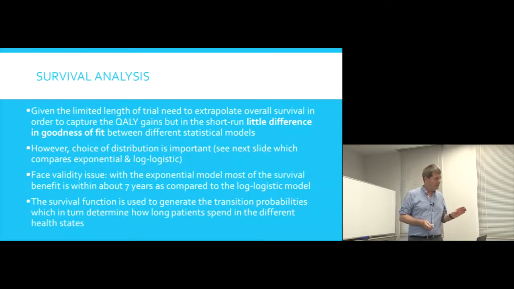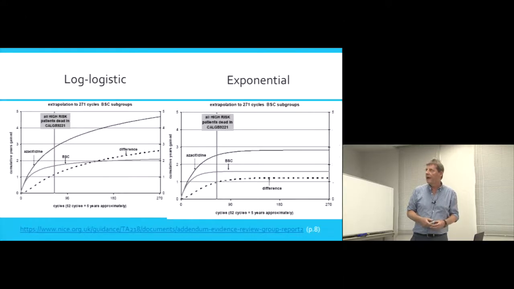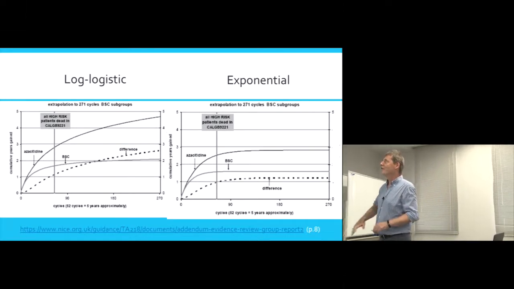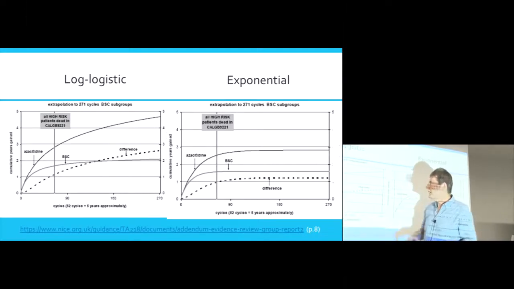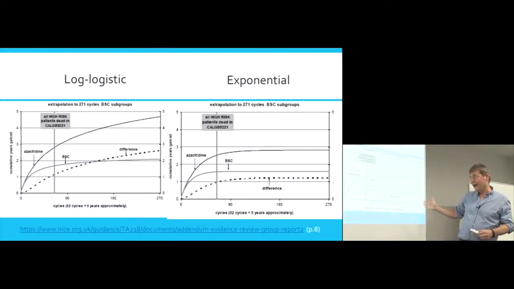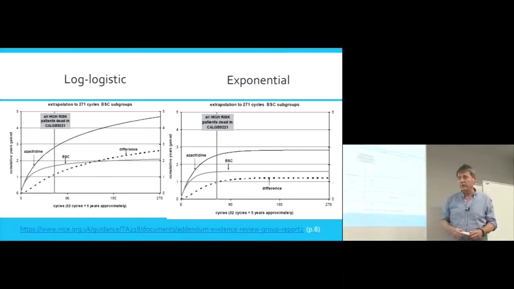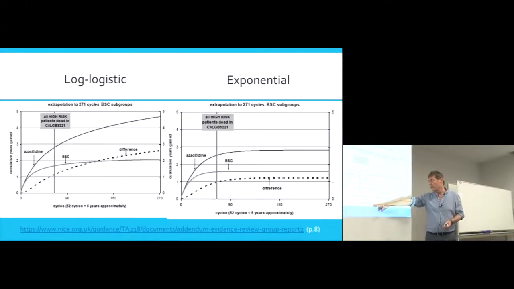So they start with the same data, they start with the trial data, the observation of what happened during the trial to these patients, and then they predict what happens next. Now this looks complicated, but it's not nearly as complicated as it looks. First of all, exponential model on this side and log logistic on the left-hand side. Along the horizontal, we're measuring time. It's measured in terms of cycles of the model, and roughly speaking in this model, 52 cycles is equivalent to about 5 years.